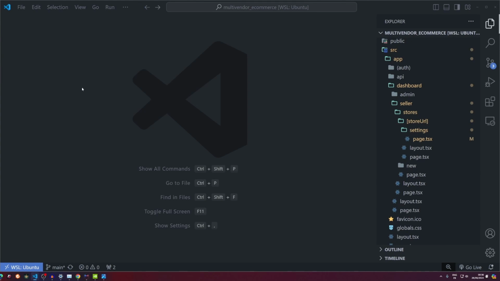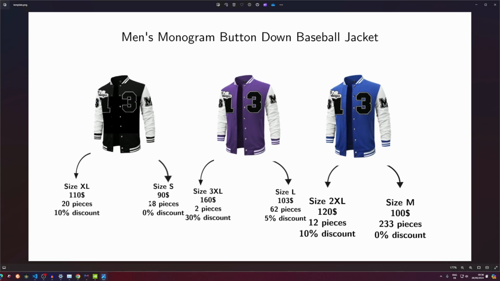Hello my fellow developers, in this video we're gonna start creating the product schema, as now it's time to actually start working on creating a product. But the thing that you have to understand is the structure of the schema that we're gonna create, because it's the actual best one you can create.